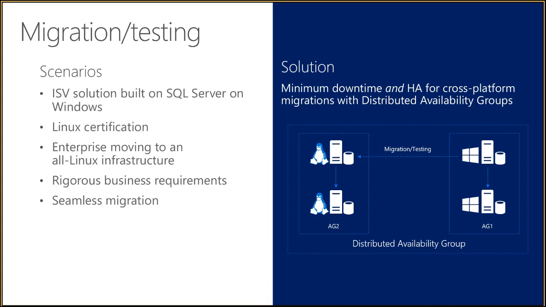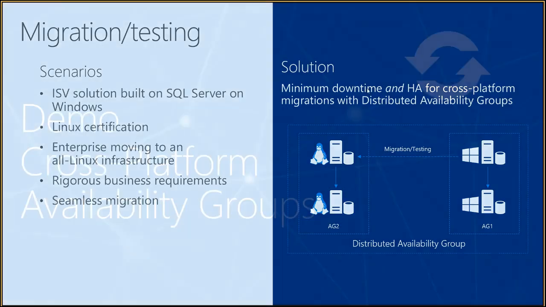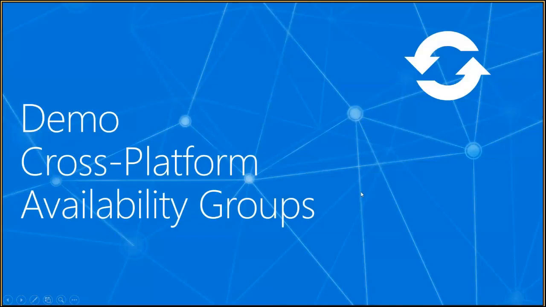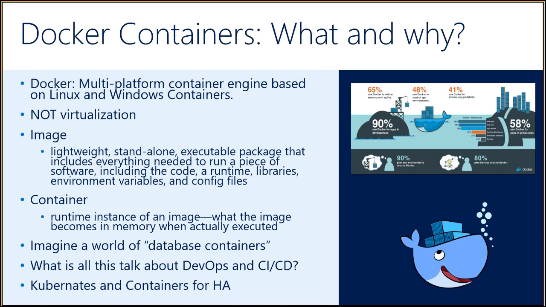So it's pretty cool. And you have other scenarios like distributed availability groups to make this an even more robust scenario. All right, let me go to the next slide here. I don't have time today to show this, but there is a demo in the GitHub you can set up yourself, with instructions to do a cross-platform availability group between a Windows server and a Linux server. It's all T-SQL based, and it uses certificates to make the security happen between the two environments.